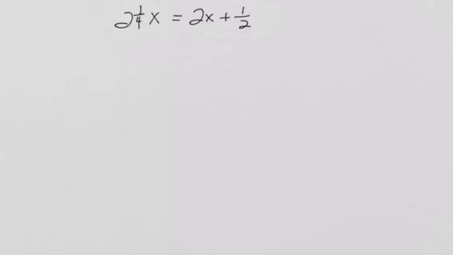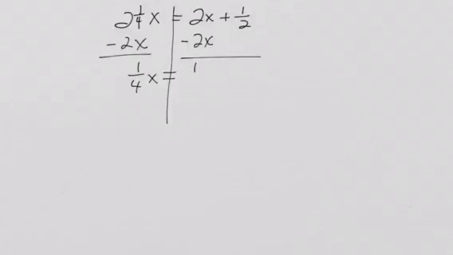And it looks a little messy because it has fractions in it, but I don't think so after we do a few simple things. First, let's get all the x's on one side. We're just going to do that by subtracting 2x from both sides. And we get 1/4 x equals 1/2. Now, if you remember from some of our videos with two-step equations, all you have to do is multiply this by its reciprocal, and that way you'll get everything canceling out and equaling 1. So that'd be 1x, or x equals, and in this case, let's simplify before we multiply, x equals 2.